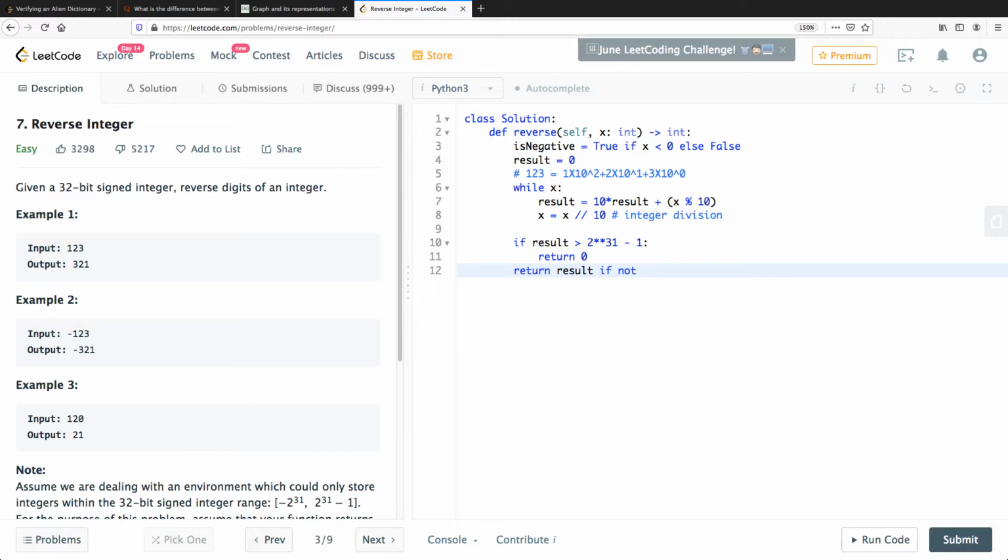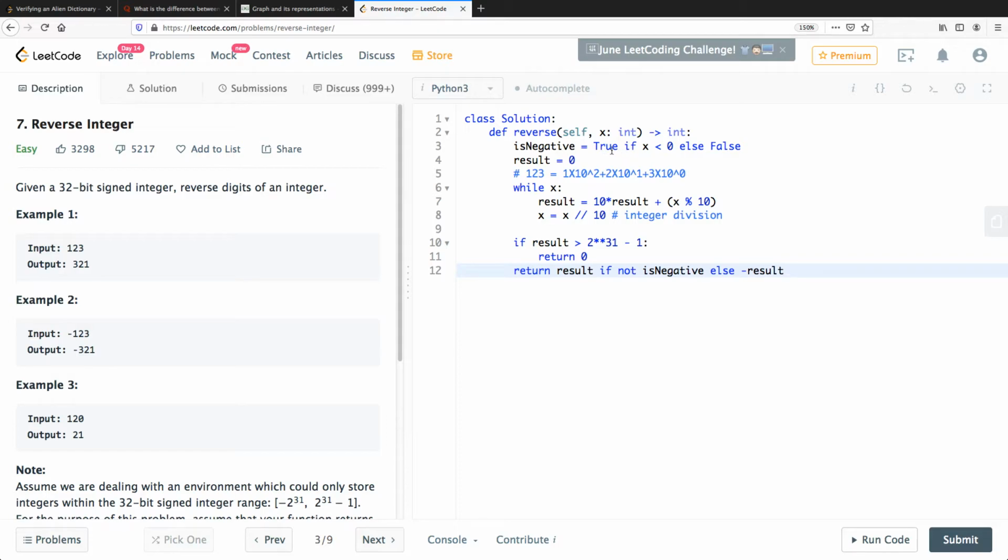Okay, good. So if not is negative, else minus result. How about this? We start by saying return result if not is negative, and if is negative is false, then we return result.